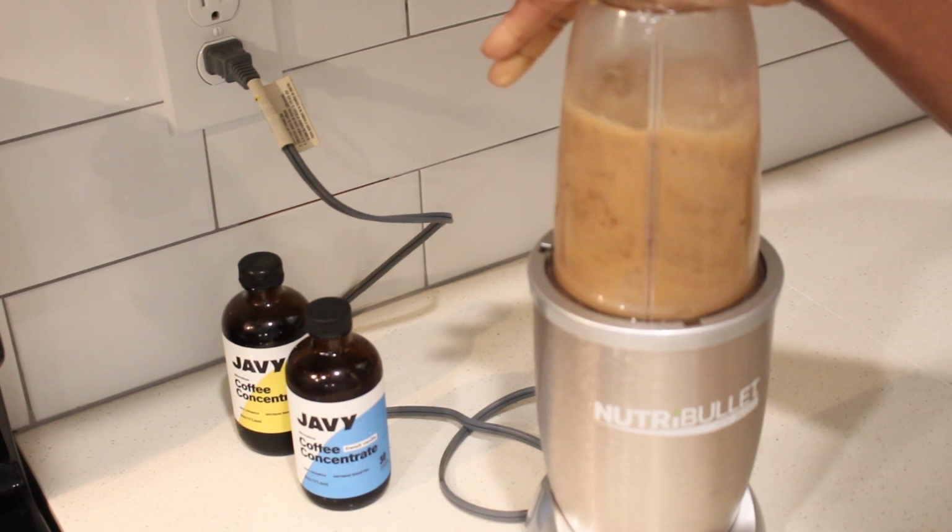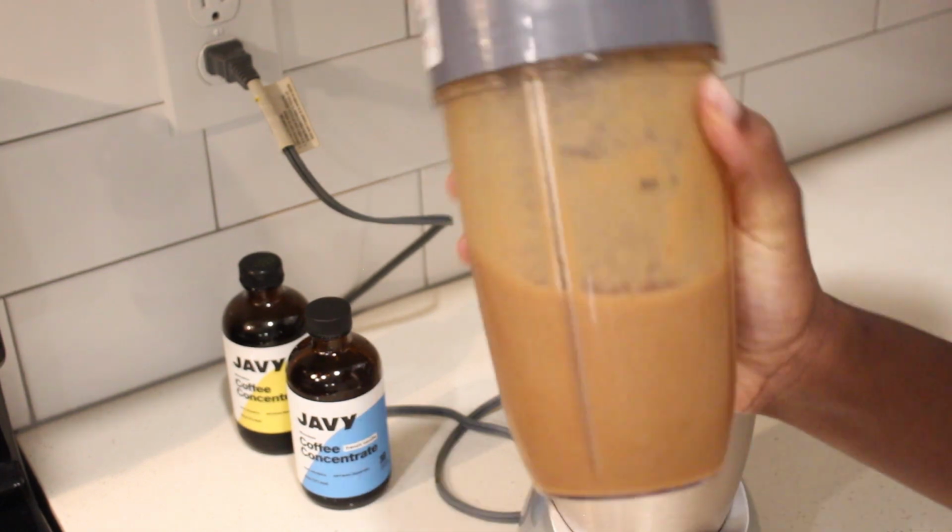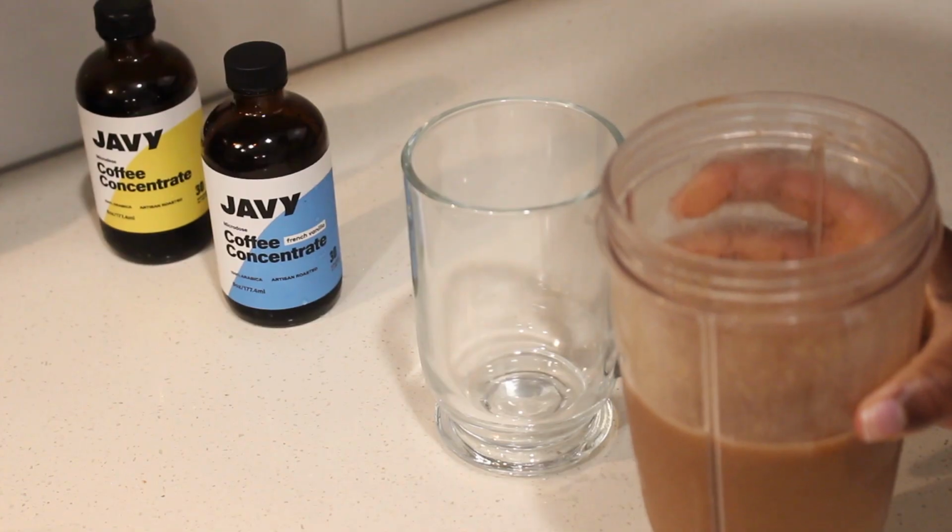I definitely suggest trying this out, especially if you're trying to cut back on sugars, trying to be healthier. The dates are definitely a nice way to go.